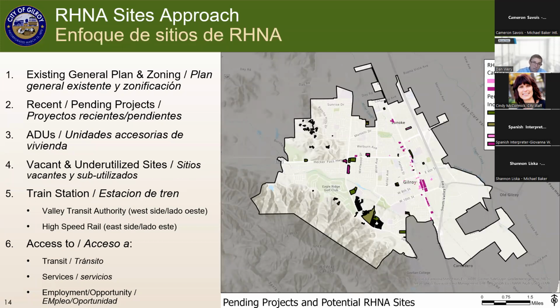And that's largely because that's where the higher density housing always has been. It follows the train station, it follows where the services are. That was the core where the city was built. And so that's a typical pattern. You have your highest density around your transit, your employment, and all your resources. And so that's part of the land use pattern. The question is, how do we affirmatively further fair housing?